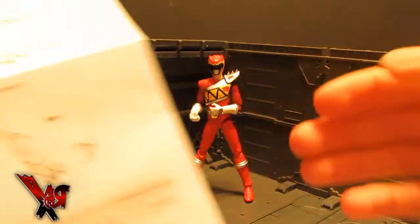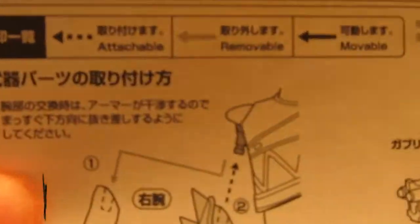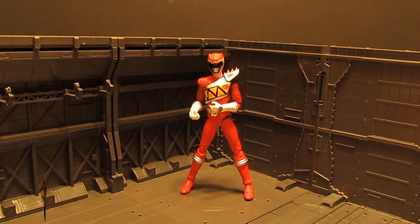This, you have to take off the whole entire arm and leave that shoulder joint intact, and it is not easy. Not unless you use a blow dryer, but unfortunately I ain't got time to pull one out, and I'm not going to cut the camera just to go pull one out, so you're just going to have to deal with it. There are a lot of reviews of this figure on YouTube because I am late to the game, but I have my reasons.